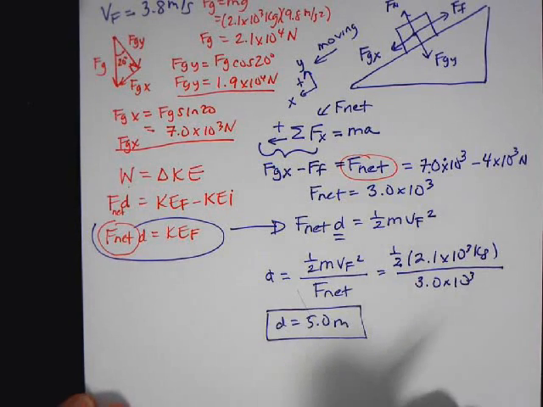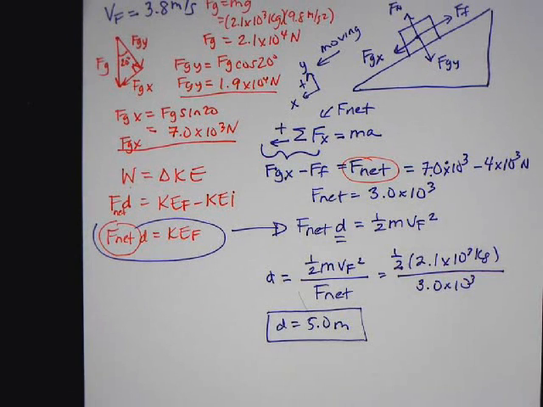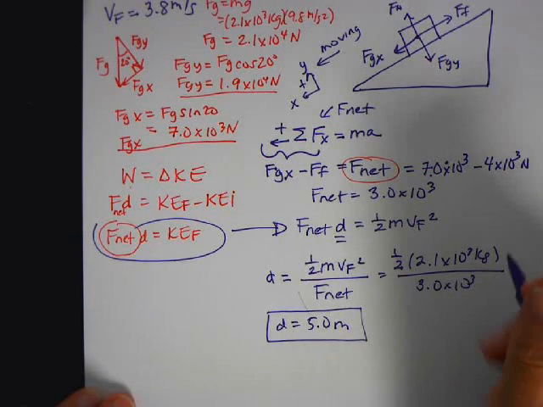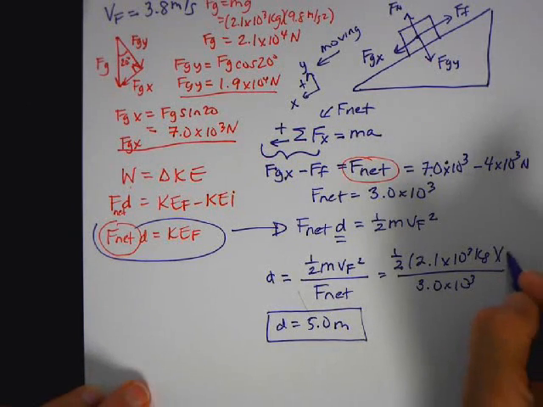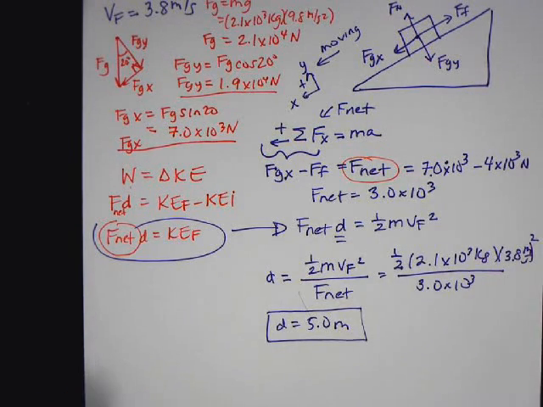Well, it starts from rest, so the initial velocity is 0. They gave you VF in the problem. Oh, I forgot to write it on here, it was 3.8 meters per second. So the VF was given, the VI was 0. Now, first looking at this problem, it looks extremely complicated because we're combining things. But as you practice and do these, and this again is the hardest type problem that we would do in this chapter, like this.